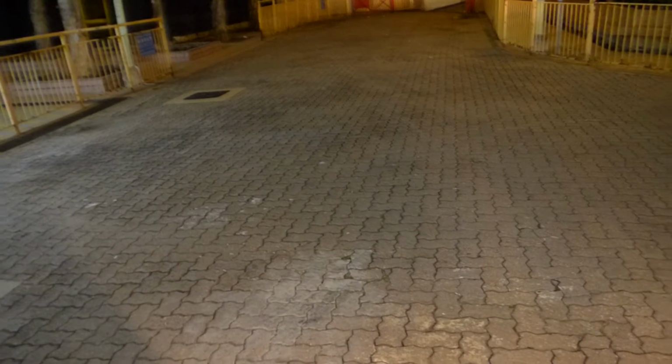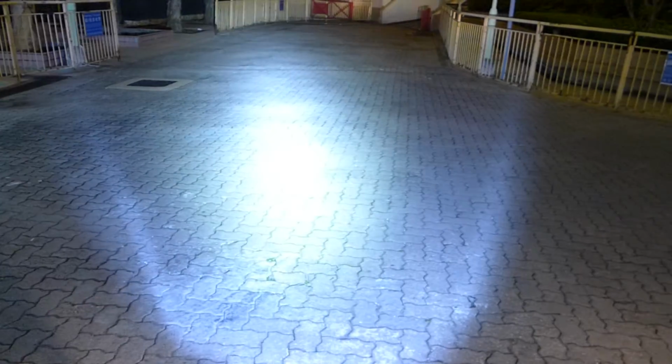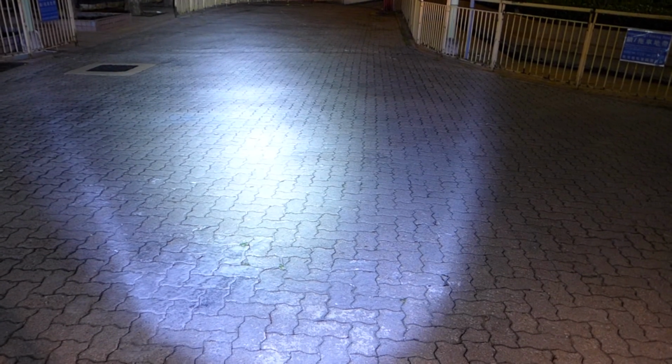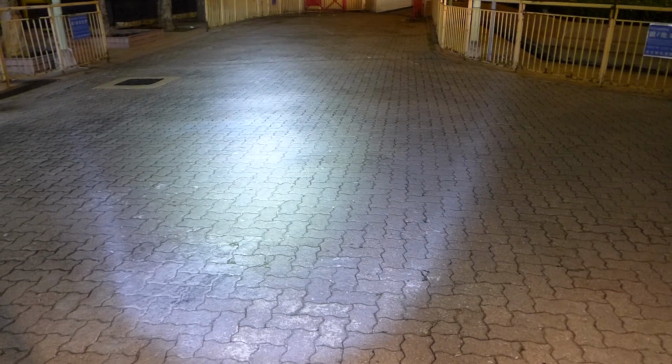Okay, motorcycle light off. This is the high beam of the motorcycle only. And now I'm going to turn back on the Streetfighter headlight with the high beam on. Streetfighter high beam. The low beam. And then the low beam on the motorcycle.